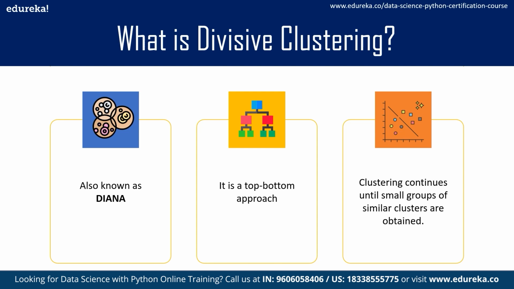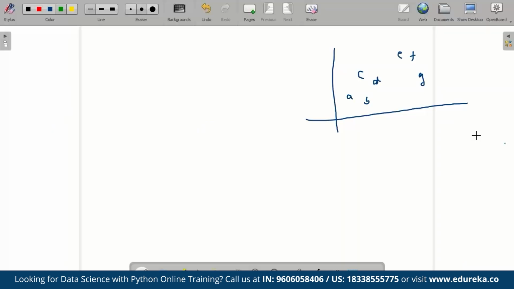We will take an example, and let's understand it by drawing first, and then we'll go on to understanding with the help of an example. So now let us understand how divisive clustering actually works. Suppose we've got these data points scattered, and let us now cluster them. For divisive clustering, we start from one single cluster, and we put them all into one single whole, right? And then we will start clustering them.